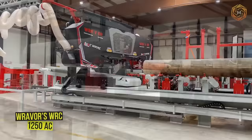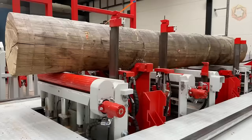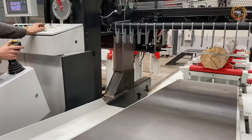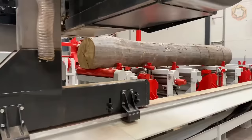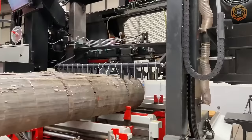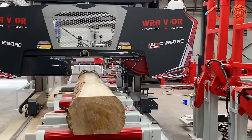RAVOR's WRC model 1250AC horizontal band saw is designed for cutting wood. The saw is equipped with hydraulic components and is easy to use, not requiring numerous personnel. The machine is equipped with an electric motor for lowering and lifting the saw, and its main columns are equipped with special plastic to improve sliding. There is computer programming of the cut thickness setting with display of actual log thickness and height values. This high-performance bandsaw really does cut wood quickly and accurately.